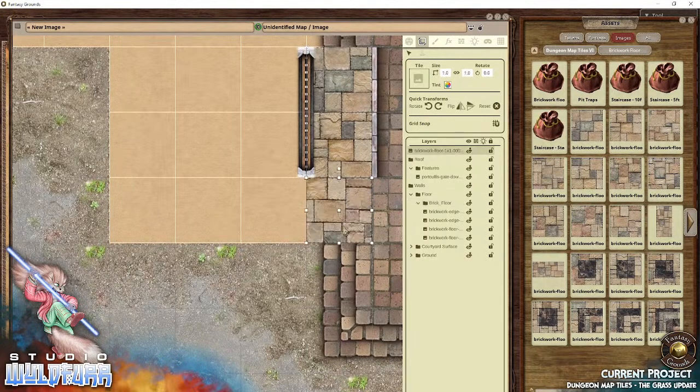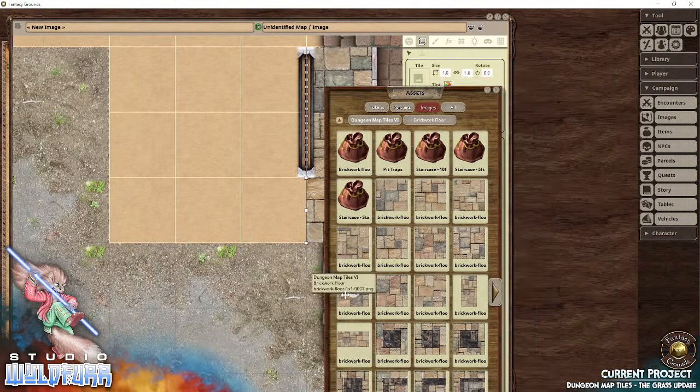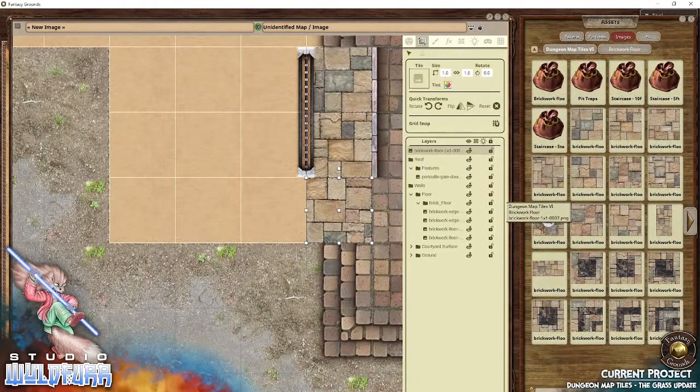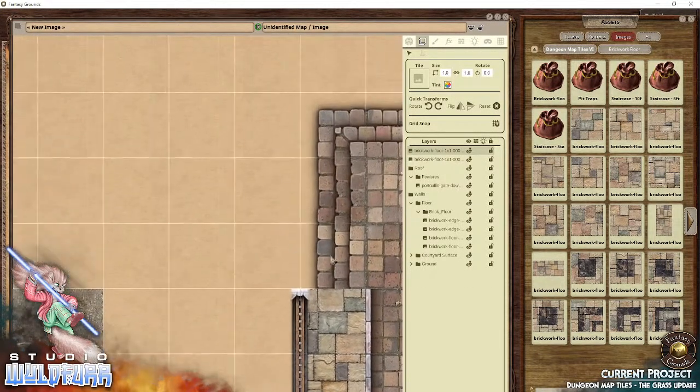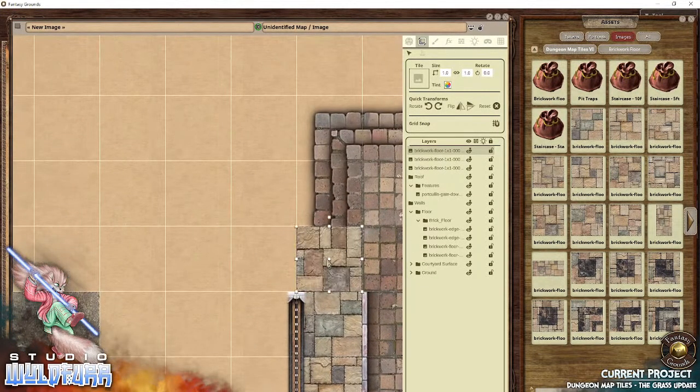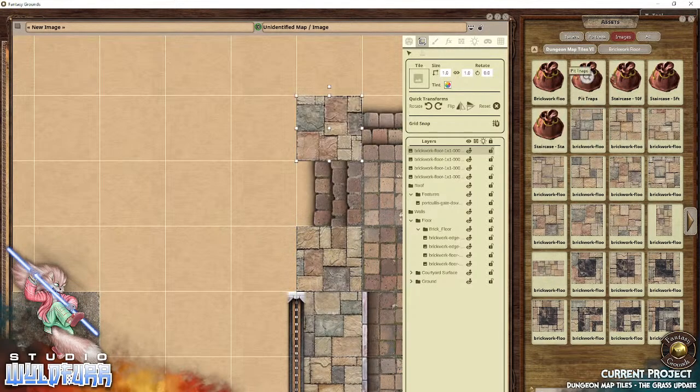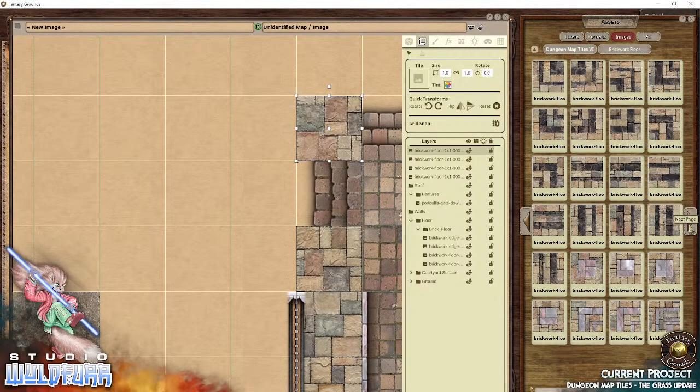So we will make sort of like a tower on this side with a window. Same thing over here. Now, where are the windows? I know I made windows.